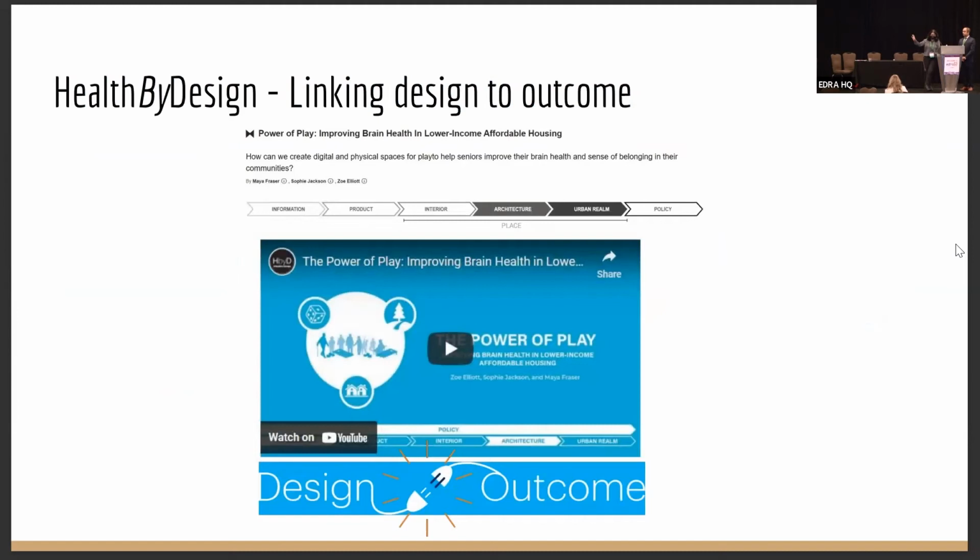At the end of the semester, you learn kind of 2 theoretical frameworks. One, the idea of a design continuum, to think about where you are in the design continuum instead of seeing architecture as a silo, all the way from information to the design of place to policy. The ability to link design to outcomes, and to take all of that at the end of the semester and put it in a 5-minute video, which is not always easy, but that is all they can do. It has to all be condensed in 5 minutes at the end of it. So if you really want to know what the course is like, talk to those 2.